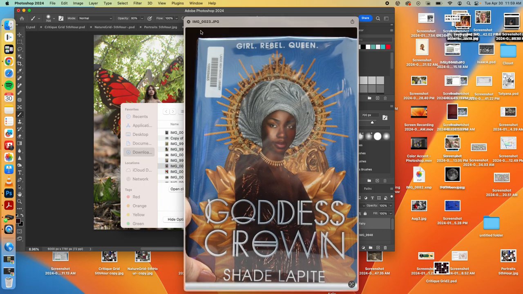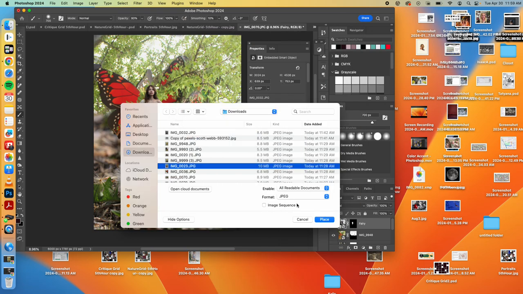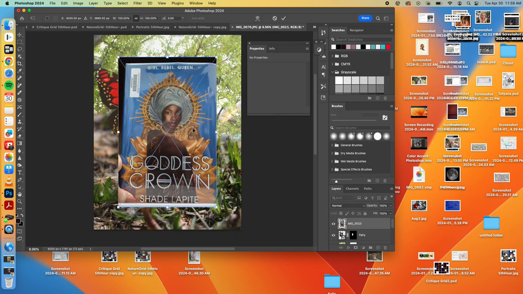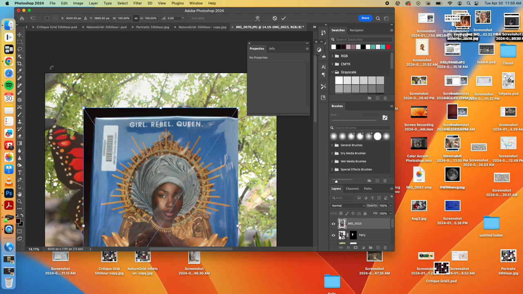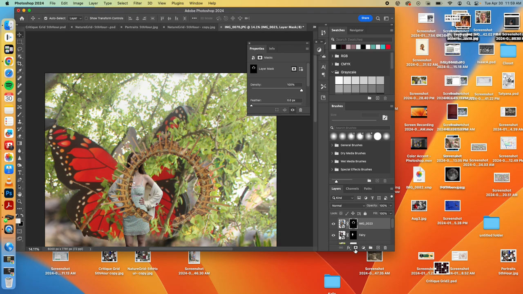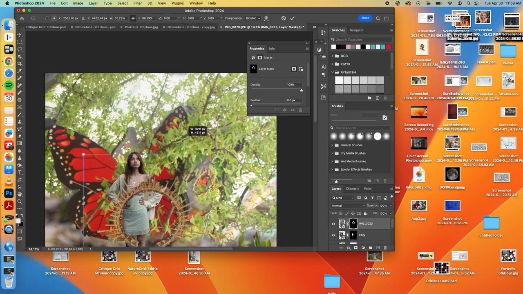I wanted to put this like headdress on her, but that would be like a finishing touch. Well, yeah, let's add this now because it'll kind of cover whatever this weird thing is behind her. Okay, so let's see what this does. Did it select it? Yeah, pretty much did. Okay, let's just hit the mask button, see what it does. Command T, make it smaller. So she's got like a little crown. That'll make it look very surreal.